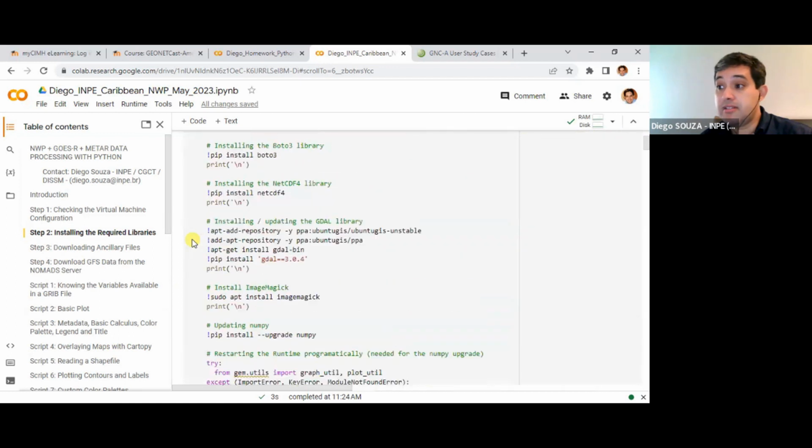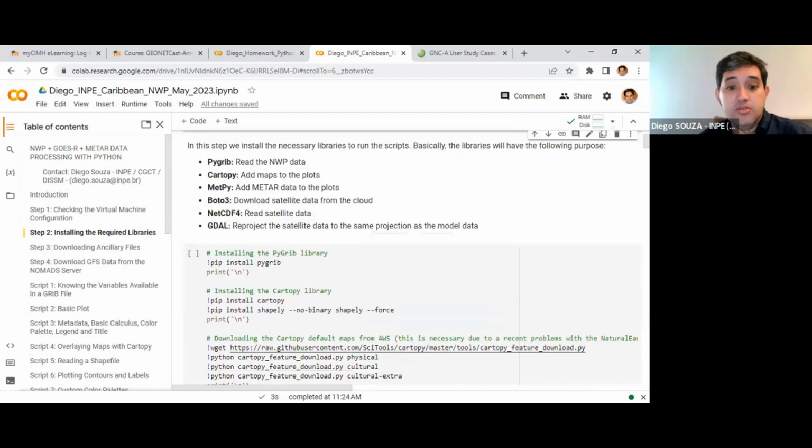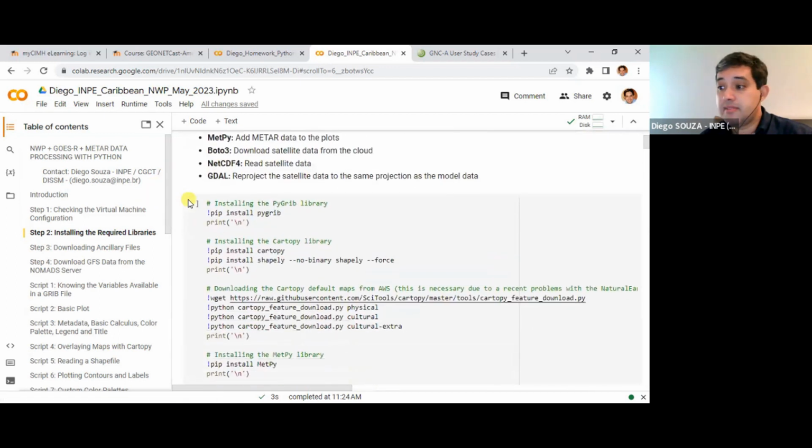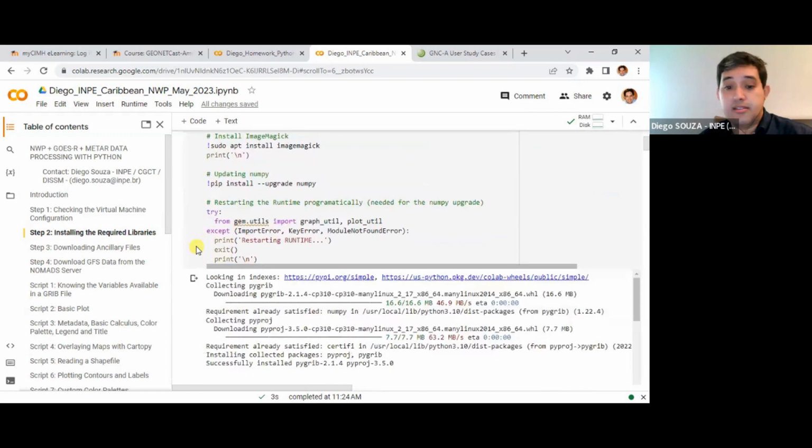Another very important comment is that when you install the libraries in step number 2 and it reaches the end, you see a message here on the lower left. A black window will pop up saying that your session has crashed.